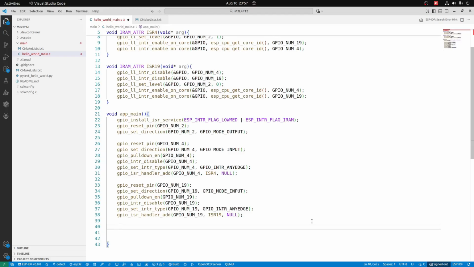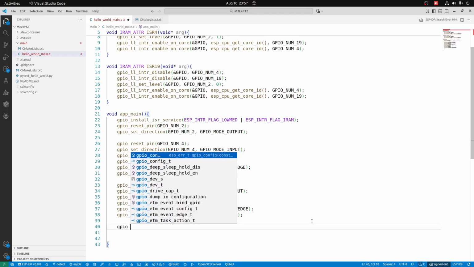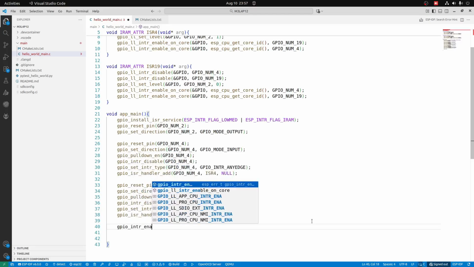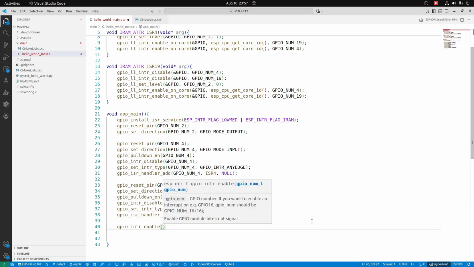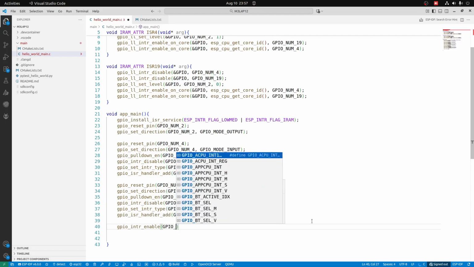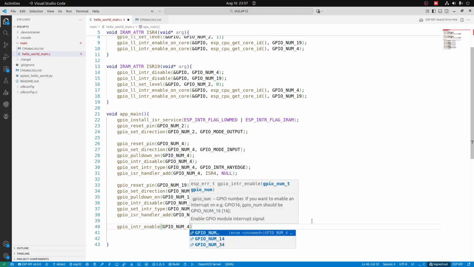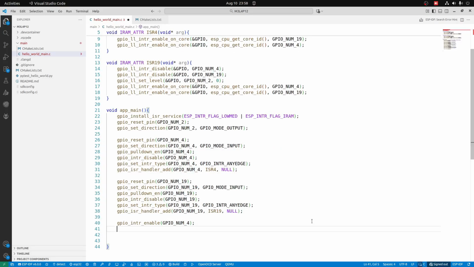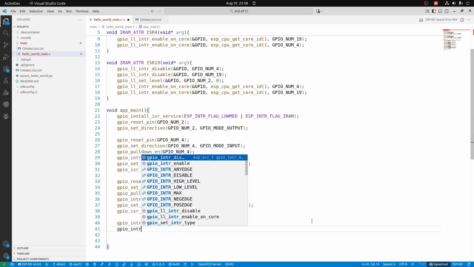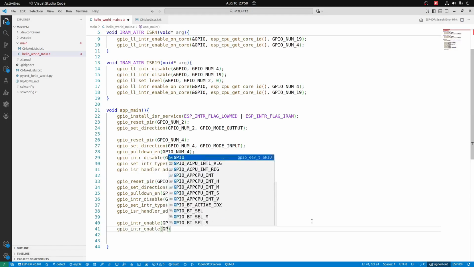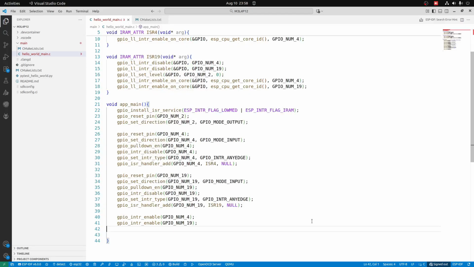We use GPIO interrupt enable on GPIO 4, and GPIO interrupt enable on GPIO 19. So our setup is complete.